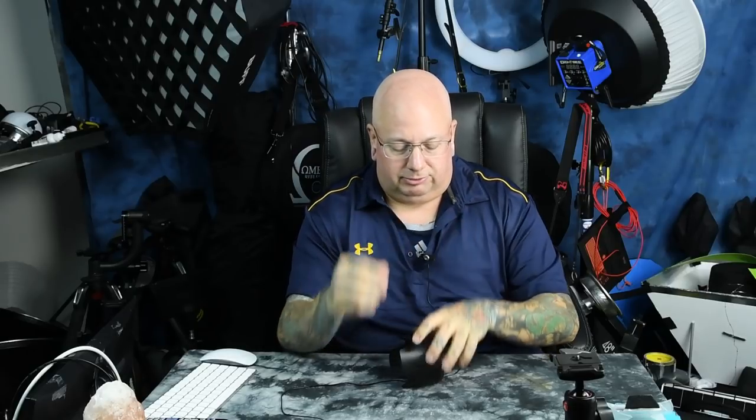Let me show you — this is the thicker part right here in the middle. Let me see how much pressure it takes to snap this — it's not much. It actually completely gave way, even though it didn't snap very easily. Fujifilm needs to redesign the lens hoods for this and several others. They need to change the material — they could do one or both. Either improve the injection molding material on these lens hoods, or use the same material and change the design, because this is a design flaw.